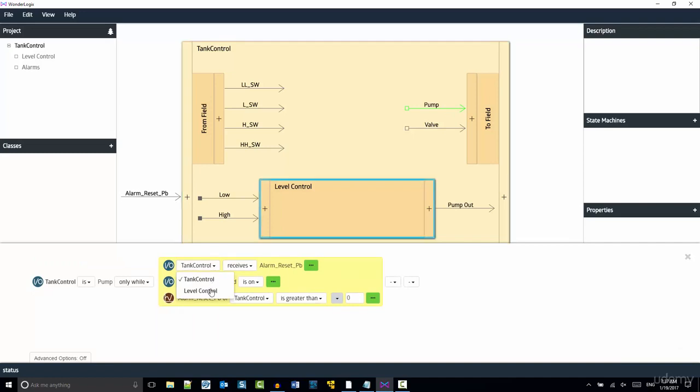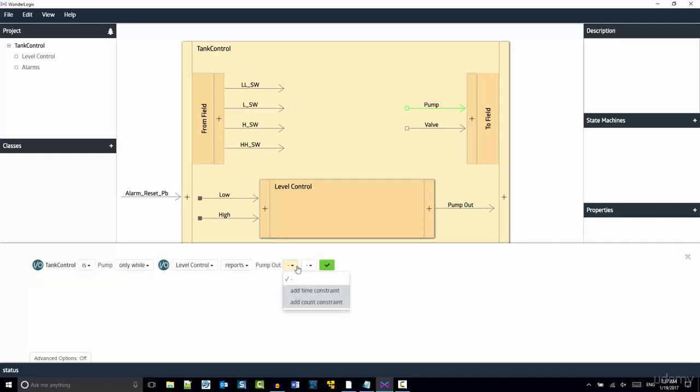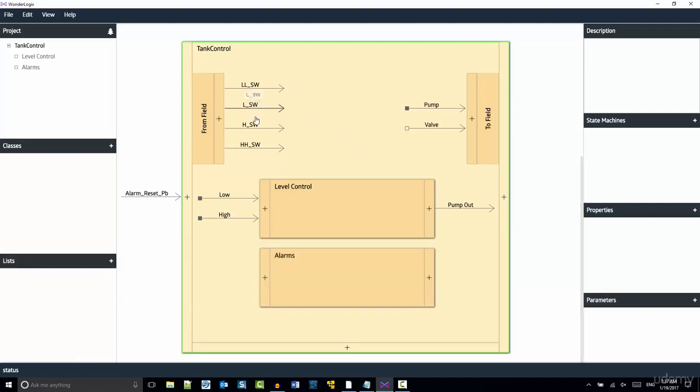We're going to look at our level control, and we're going to say that it reports pump out. Hit OK, and hit OK again. So just like that, we've got our low and our high controlling our pump by means of this level control block right here. And likewise, we can go ahead and set up our alarms. We can pull in an alarm reset, and you can see how this machine kind of goes together.